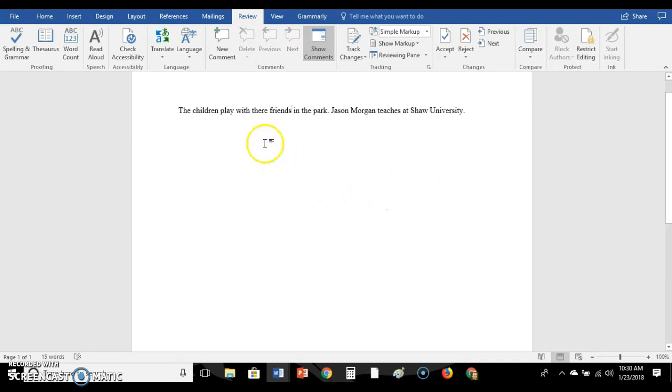So the question was, how do you get rid of that stuff? You should not submit a file that has all the comments on the side. Anyway, that's a quick and easy little way of showing you how to fix that. Okay, now go do it.